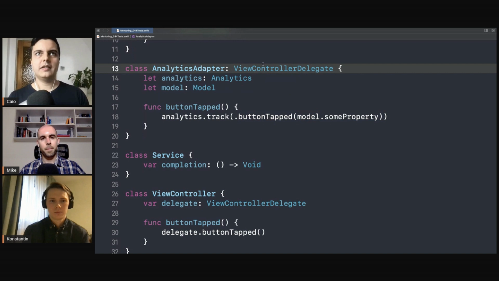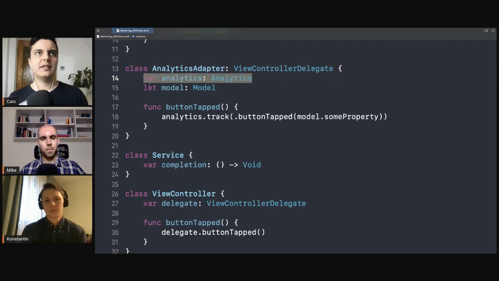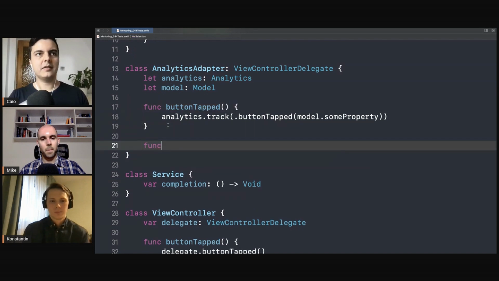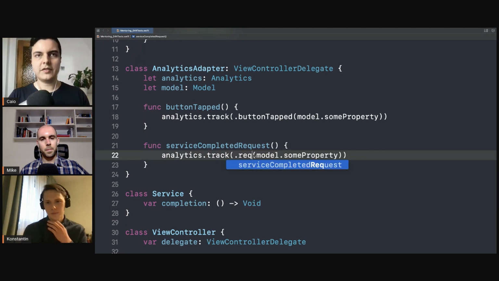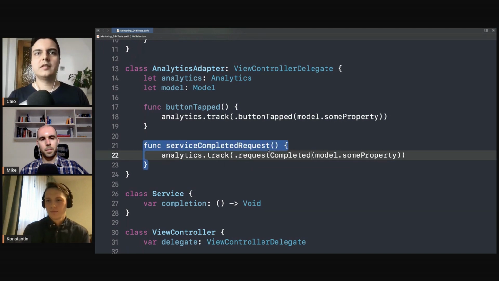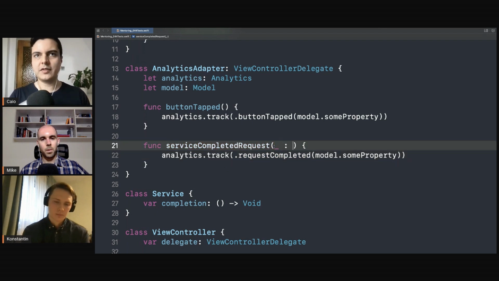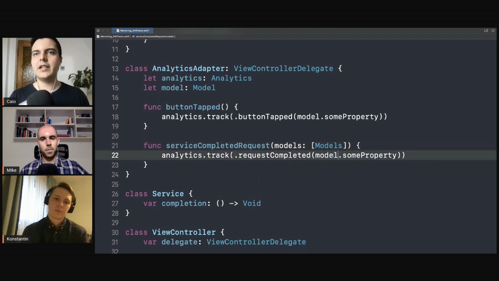Let's say it conforms, and it can have, for example, extensions, right? Analytics adapter. It has access to the analytics, to the model for this button tapped. And let's say here you also have a service completed request method that will track something like this. Requests completed. Let's say here you get some models, an array of models, and you want to log the models count.